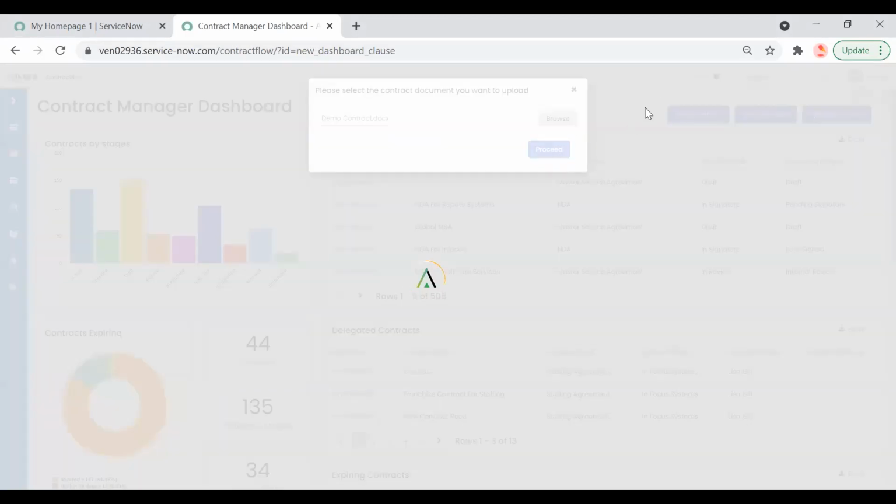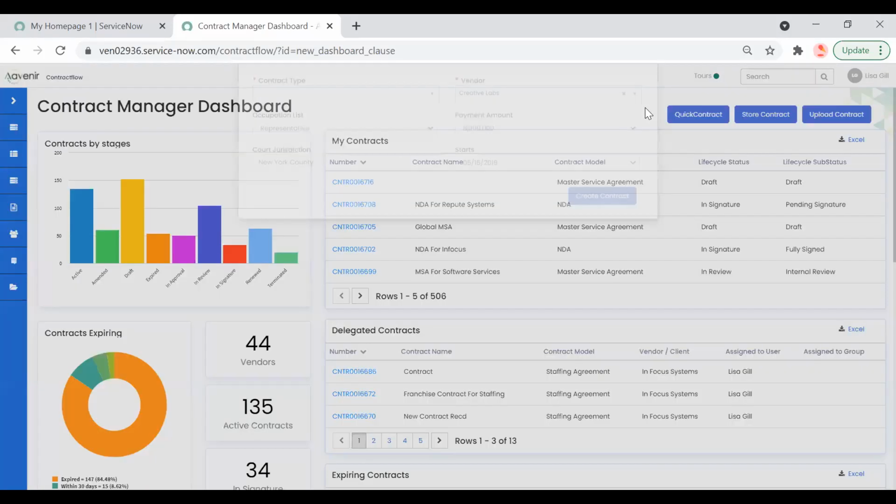Also, I can see that some of you are using our artificial intelligence engine as well. So those of you who are, you would see that the artificial intelligence engine actually runs through this contract as it's being uploaded and identifies some information. But for those who are not using artificial intelligence, that's fine. You can just go ahead and fill out that information manually.